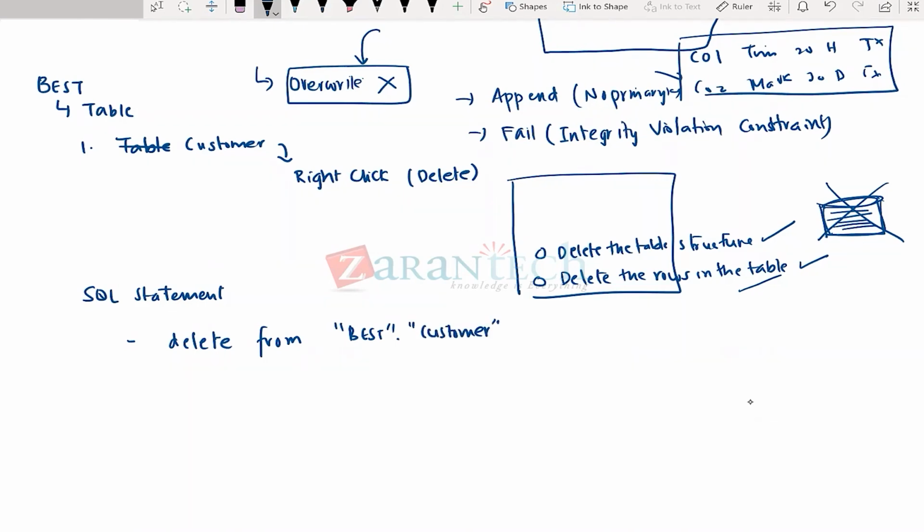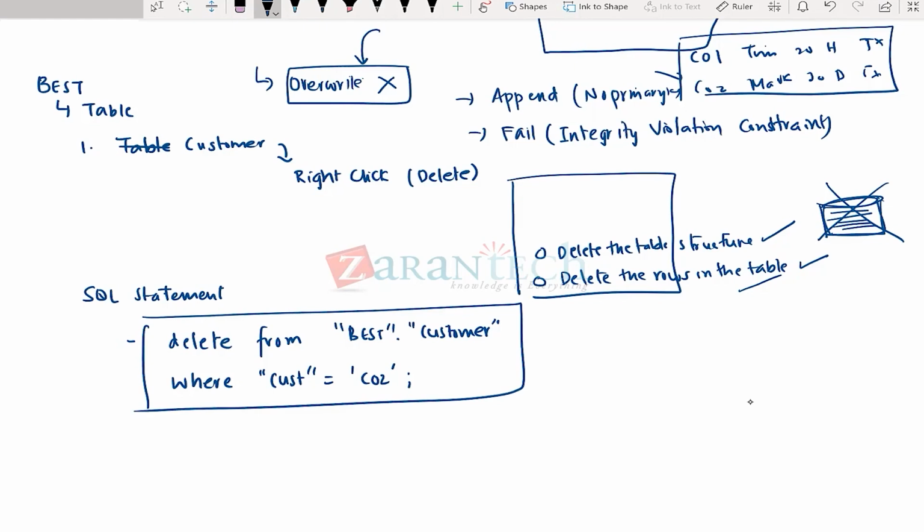Delete from this table. You put a where condition where my customer is equal to C02. If I pass this statement, it will keep all the other remaining records intact in the table. It will go ahead and delete only that particular record.